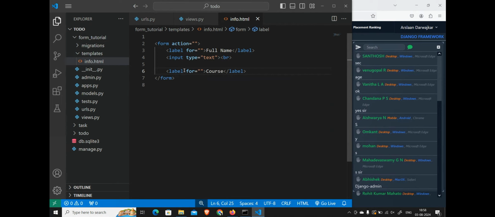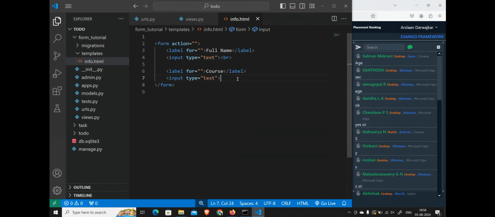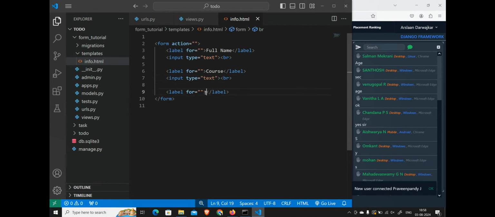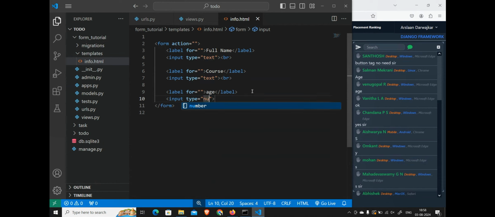We'll take course. And here also an input tag, input text it will be. Then we'll take one more label. Here I will put one br tag. One more, age we will take. Age, input number.